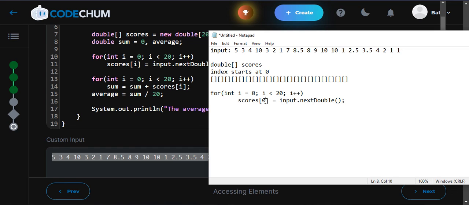Our scanner will first read the first number or double in our input, which is 5. Therefore scores index 0 is equal to 5.